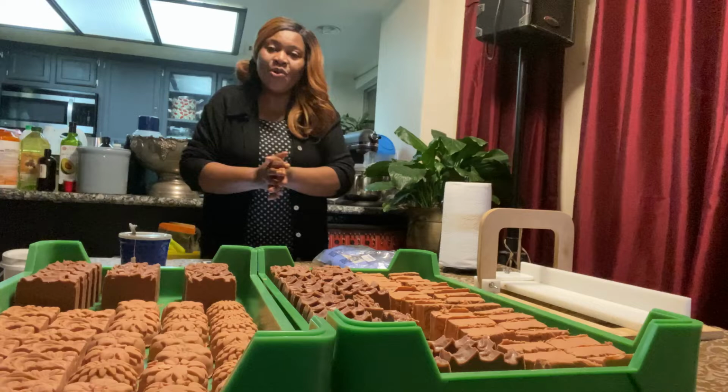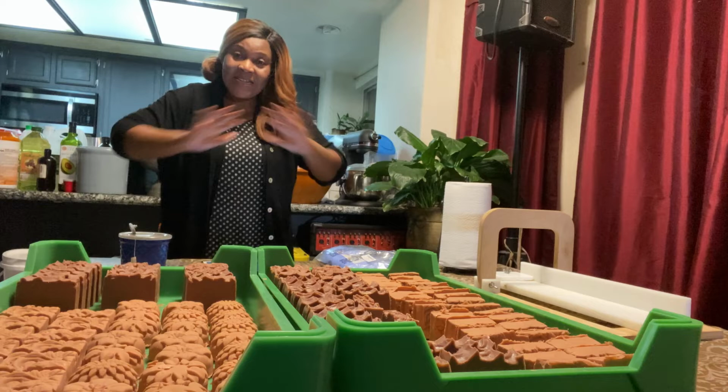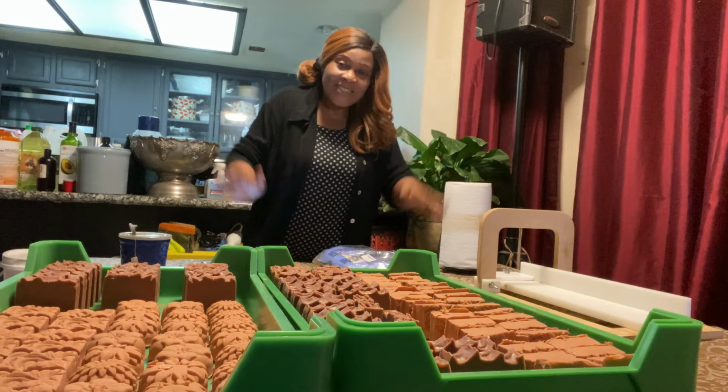Yes, so this is the end of this soap called Hibiscus and Rose Clay Soap.